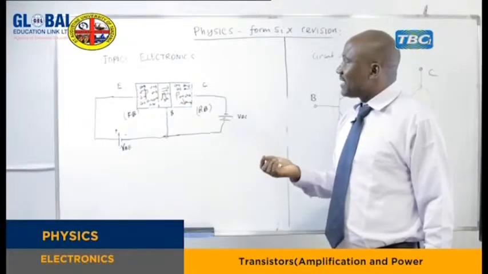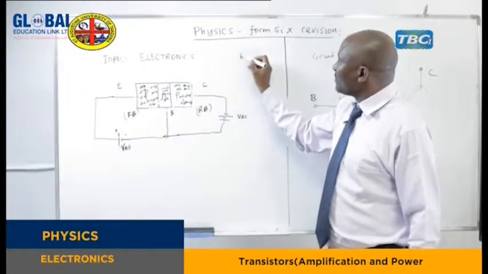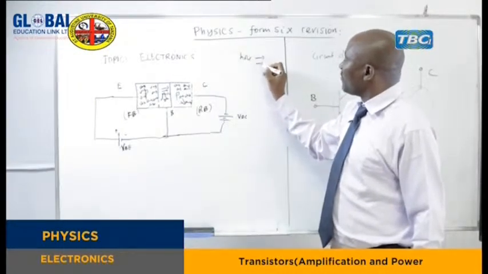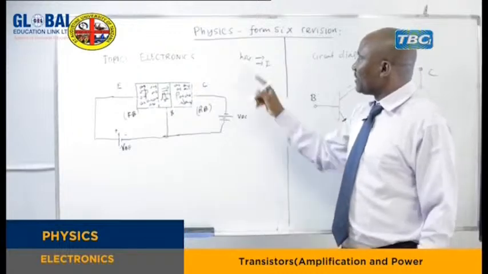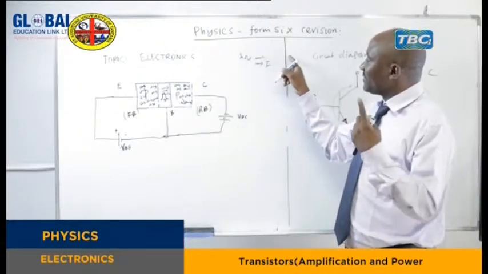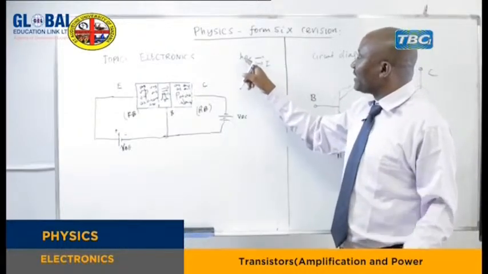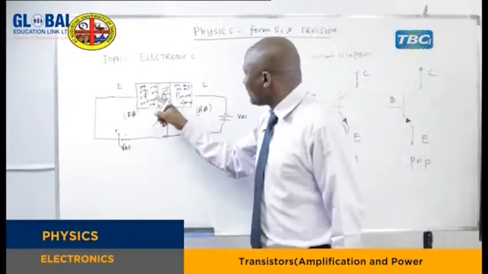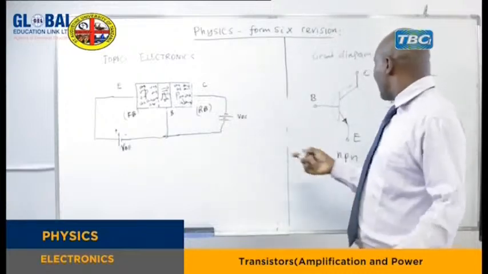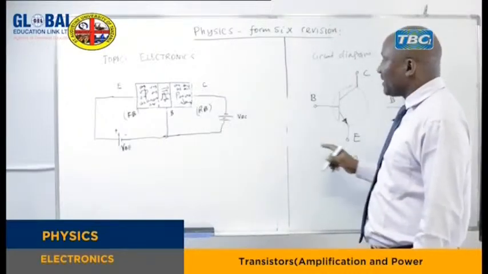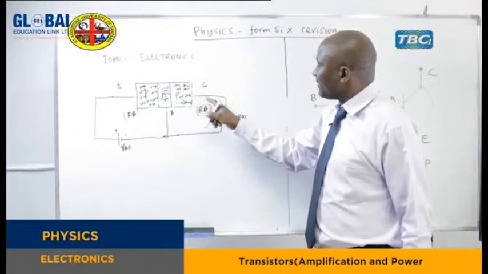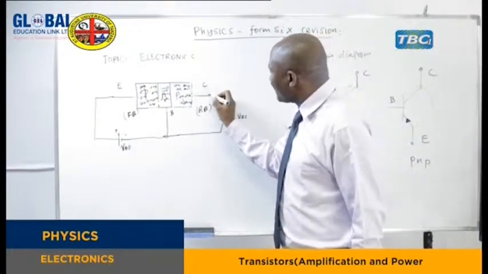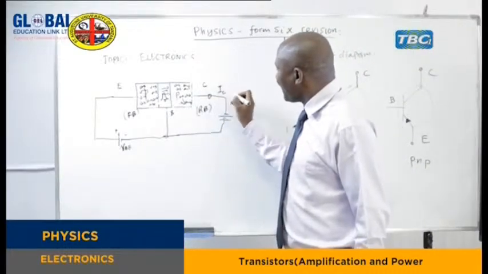As a result, the current flow, remember, the hole flow will be moving in the same direction as the current. When there is movement of the holes, the current should be in the same direction. But when you have electrons, the current must flow in the opposite direction. If it were NPN, we would be talking about the electrons, but here we talk of the holes. So here we have the current produced here. This current is given the name collector current.